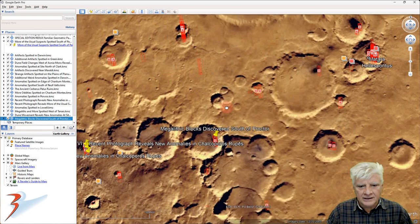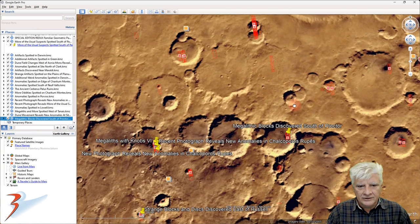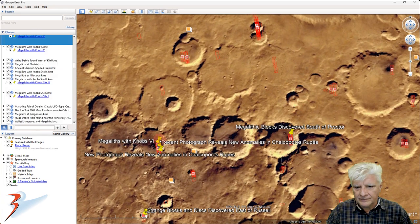And then to end it we'll have a look at some of the other anomalies close by, which is where I found that strange jet-shaped object similar to the one that we find in South America - this is the Quimbaya jet. It's got like a delta wing design, and then the back part - these smaller parts seem to be depicted there as well. That's about 20 meters long.